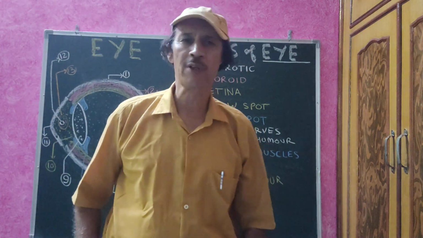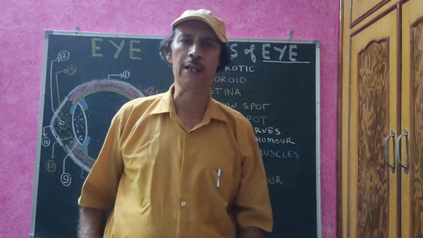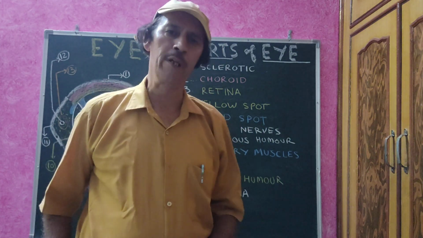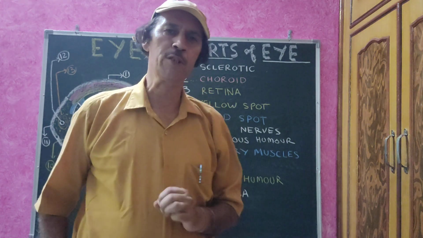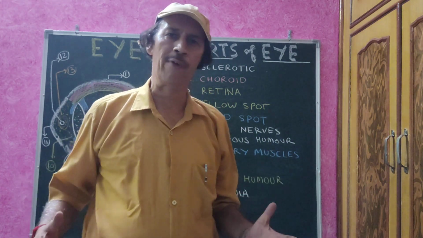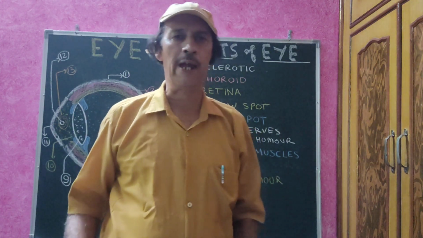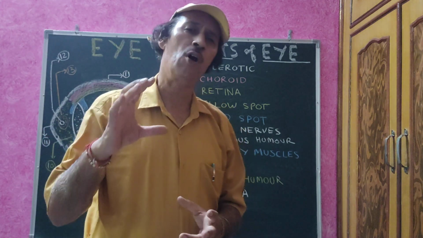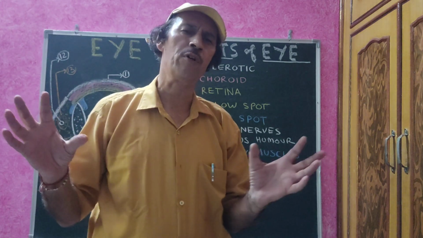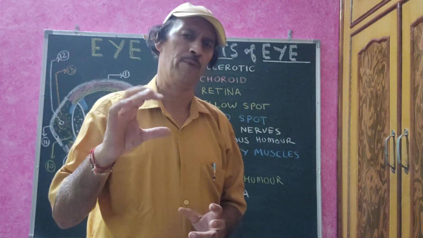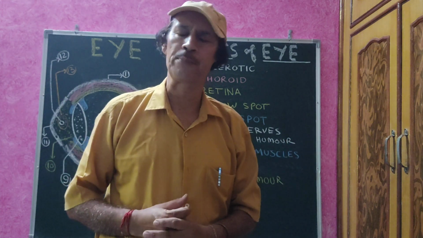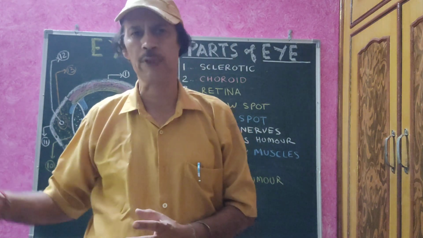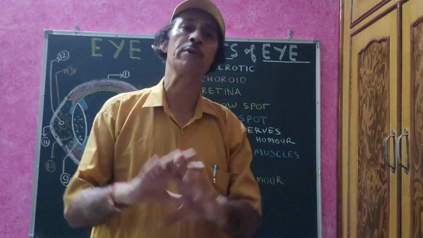Good morning, all of you. We all know that all the animals and even human beings have many types of organs in our body which perform a very special task. For example, we have hands, legs, head, heart, kidney, the circulatory system and others. So many organs perform a variety of special functions in our body. And one of the most important organs in our body and in most animals, without which we can't perceive this world.